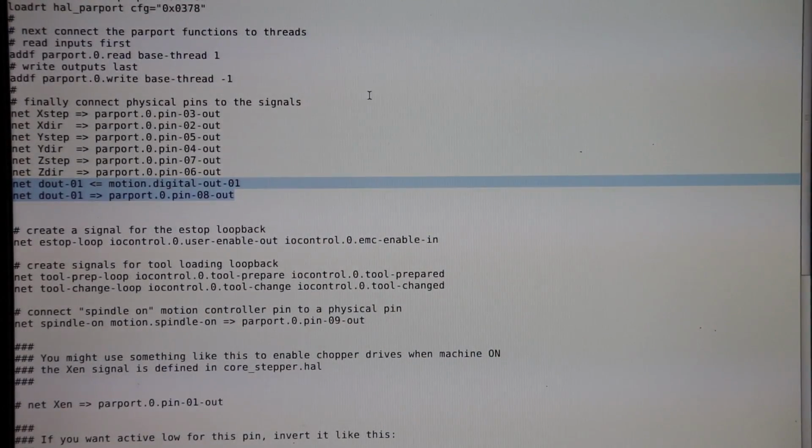You can actually add more than 3, because 3 digital outputs are already built into LinuxCNC, but if you want more digital outputs, more than 3, then you can add more. You just have to configure some different files. I'm not sure if it's exactly in the HAL file. I didn't read up on that specific process, but I know it's possible. So if you want more digital outputs, that's definitely possible too.